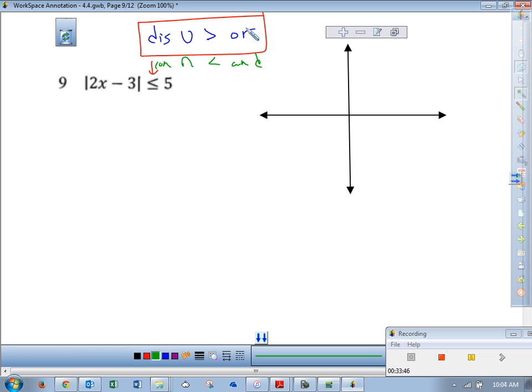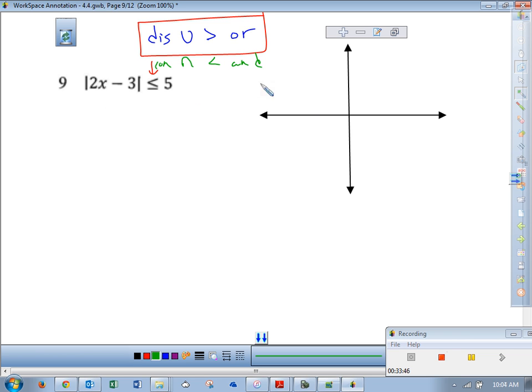Disunion greater than or, I kind of told my Algebra 2 students, it's like saying this union is greater than yours, meaning this country is better than yours, because you're talking to all the foreigners around you, right? If it's a greater than symbol, you'll have an or statement. If it's a less than symbol, you'll have an and statement, is what it all boils down to.